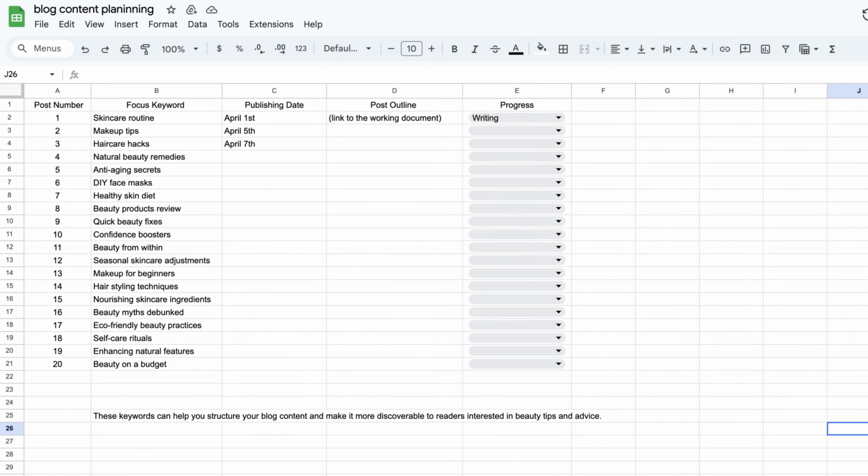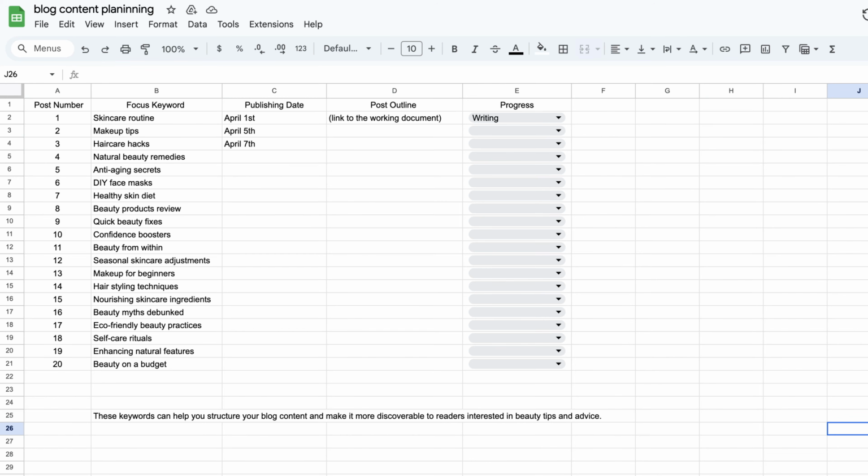Once you have the list of keywords, you can now create a content calendar to organize your blog writing workflow. This way, you can plan a timeline of when you should start writing the post and publishing it. To kickstart your blogging journey, I recommend creating a simple document to be your tracking table. Here's an example of what it looks like.